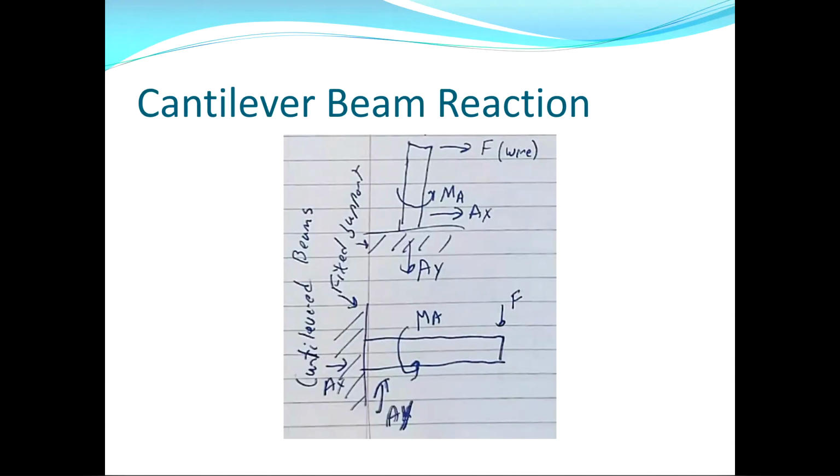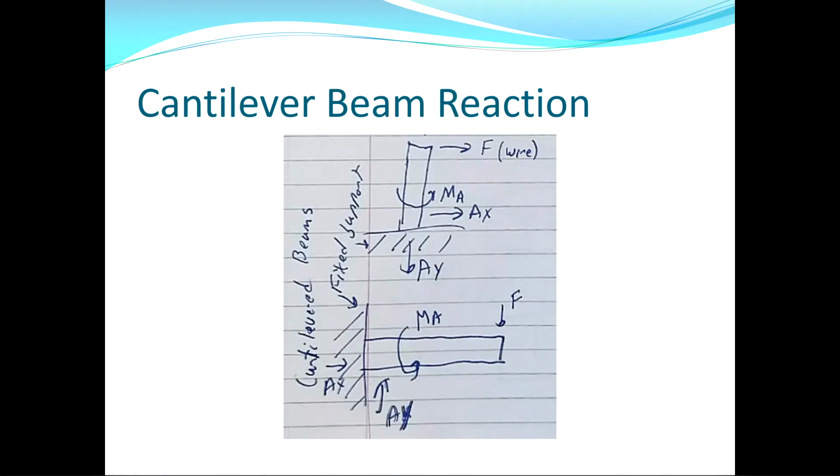One of the last types of connections to the world is this cantilevered beam reaction. So it can be horizontal or it can be vertical. The vertical type is if you picture a telephone pole outside your house or your mailbox post. Something holds it into the ground and there's a post that comes up from it. The horizontal one is like a shelf. If you picture going to the grocery store, there's shelves and there's products stacked up upon the shelves.